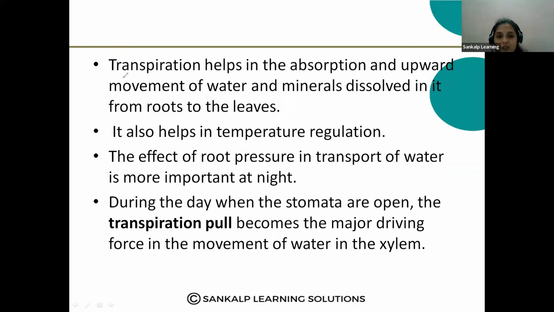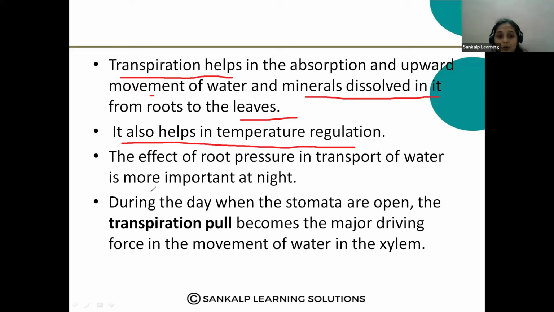This transpiration, the loss of water, creates the suction force. Suction means the plants are able to absorb, to suck the water and minerals from the soil. That is created by the transpiration. So this is the absorption and upward movement of the water molecules and minerals dissolved in it from roots to the leaves. And this transpiration also helps for the regulation of the temperature. The temperature is also regulated by the transpiration process.